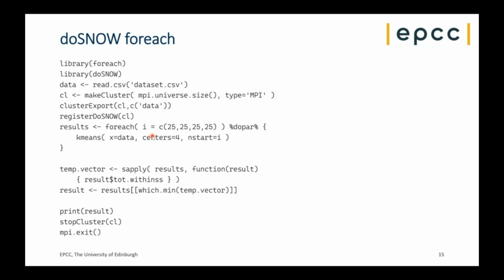Are we using packages which have parallel functionality built into them? Some packages already automatically parallelize code for you. And then beyond that, are we using lots of loops? If we're using lots of loops, can we turn it into a foreach, which we can turn into a doPar and then parallelize using a multi-core thing or a Snow thing? Or can we structure it so that we can use an apply function, an lapply, an sapply, an mcapply, to split up those function calls across multiple workers and get the data back?